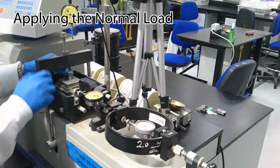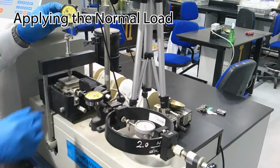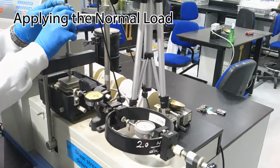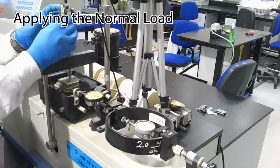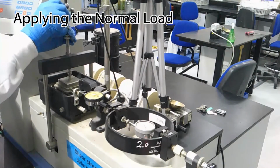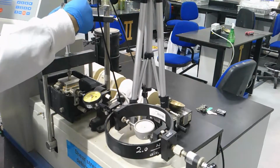Now we need to place the normal loading frame, as you can see, on the top piston, and we adjust the vertical dial gauge so we can measure the vertical displacement. We need to make sure that the vertical dial gauge is touching the top of the normal loading frame so we can measure the deformation that happens on the specimen.